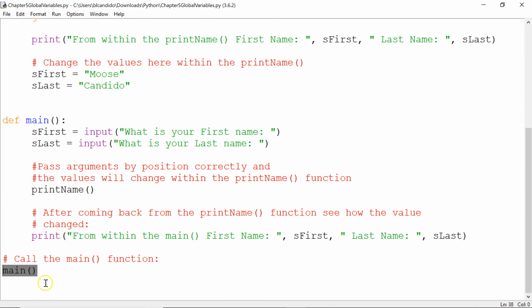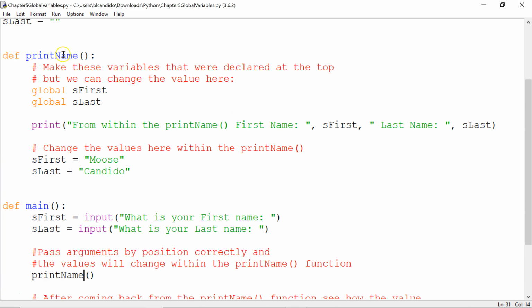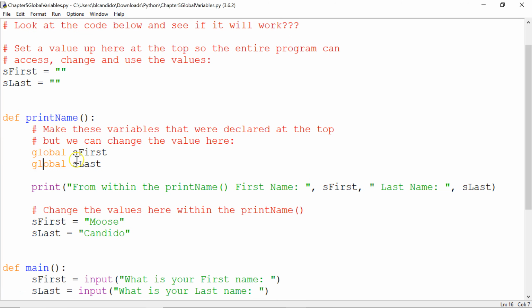Here is where we call the main, so we go to here. And the code asks you to enter a first name and last name and stores it in the variables. And then we call the print name. Notice we're not passing these two variables in here. We transfer control to the print name, so we come up here, and we tag the variable as global. Notice this is a reserved word. And it's our hope that the values that we had set here, first and last, are going to be stored up here and they could be used here. But we're going to see if that actually works.